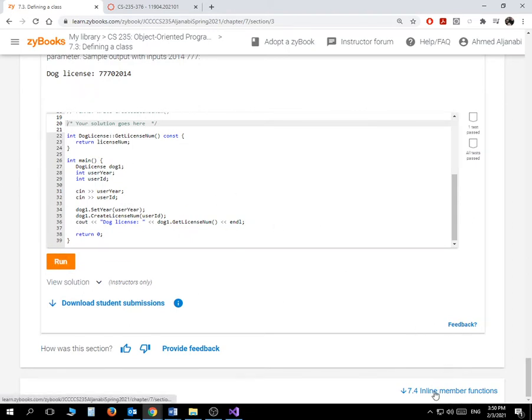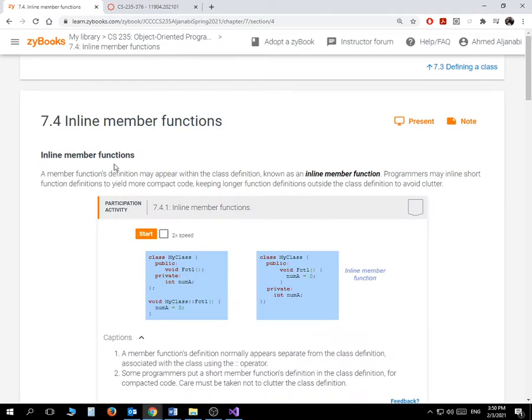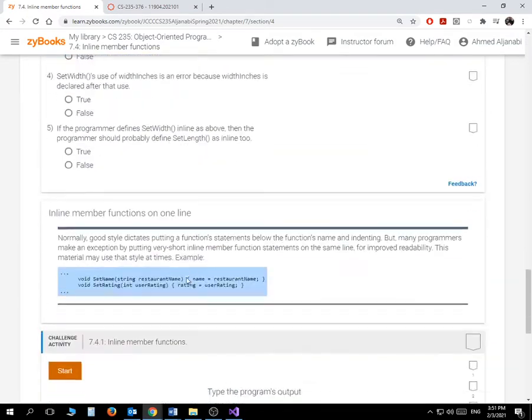Okay, so let's go ahead and look at the second part or segment. The inline member functions. What do we mean by that? Let's see. Member function. So this is my class. Public. Private. Public. Oh, I see what's going on here. In this part, they're just telling you that you have two options when it comes to the implementation. And I'm going to show you what we mean by that in a sec.